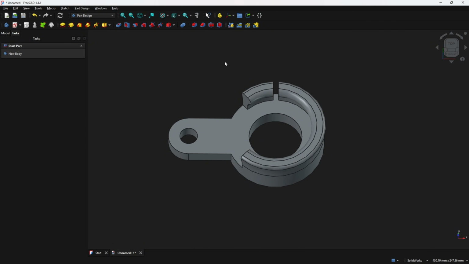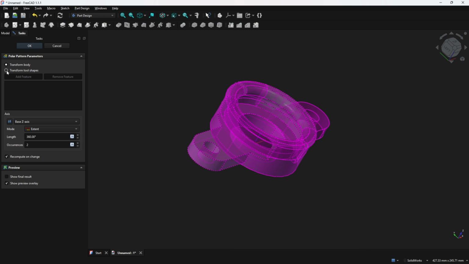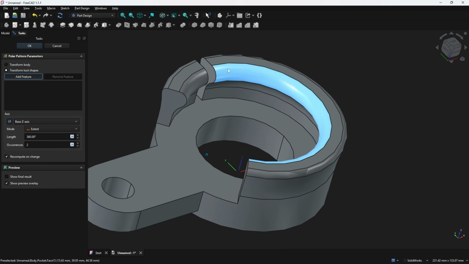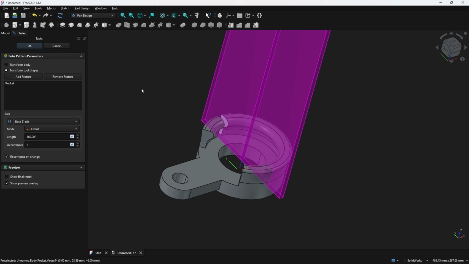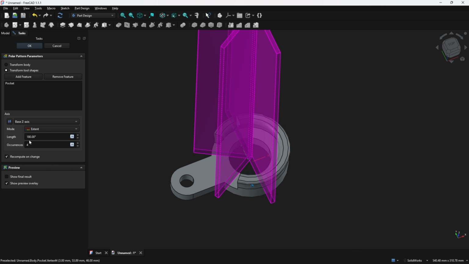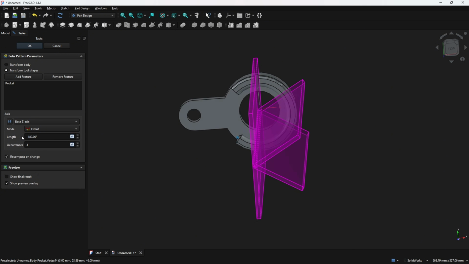So to create this, go to polar pattern, and here select transform tool shapes and select add features and select this face here. And the occurrences here is 4, and the angle here is 108 degrees. But we use the minus here to change the direction. Okay.